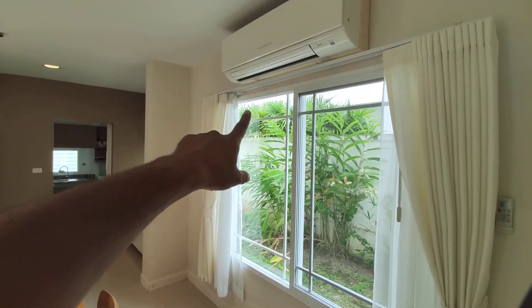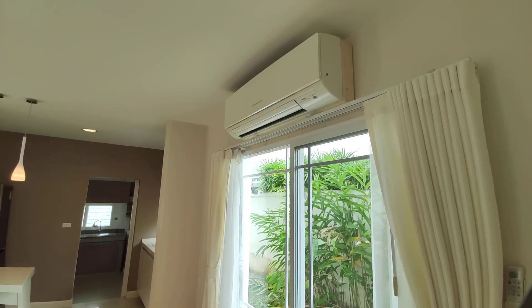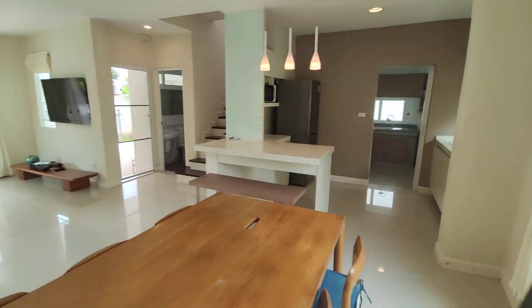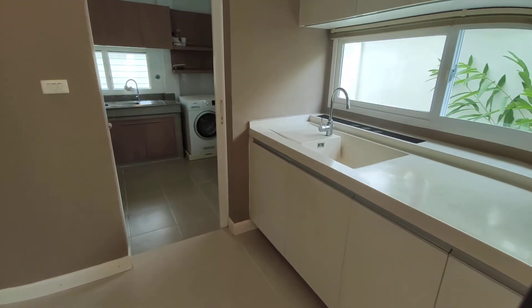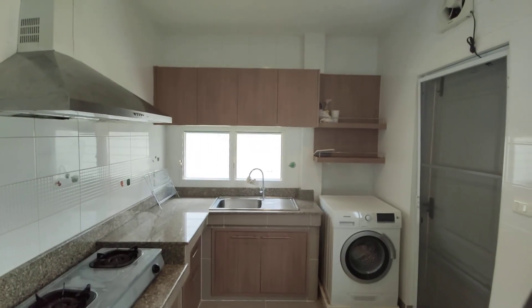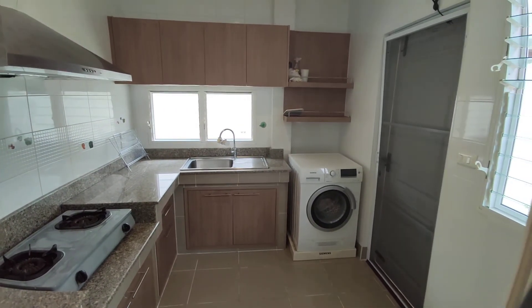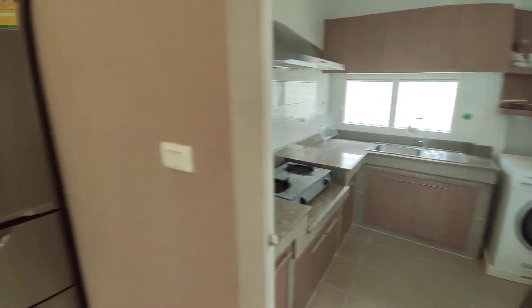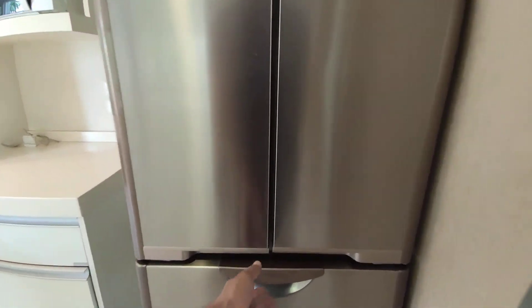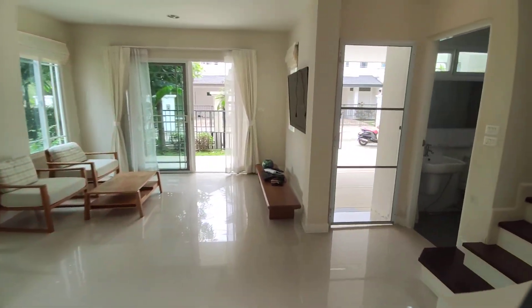Over here we have an aircon as well — Mitsubishi, which is apparently a really good brand. I can see on the side that it's quite a big one, probably over 18,000 BTUs, which is enough for this downstairs area. So here we have some kitchen counter space for preparation, and the Asian kitchen is here. You have plenty of counter storage space as well — I'd actually call this more of a hybrid kitchen, in the sense that you have lots of storage space like a typical Western kitchen. We have a big double-door fridge and a big freezer too.